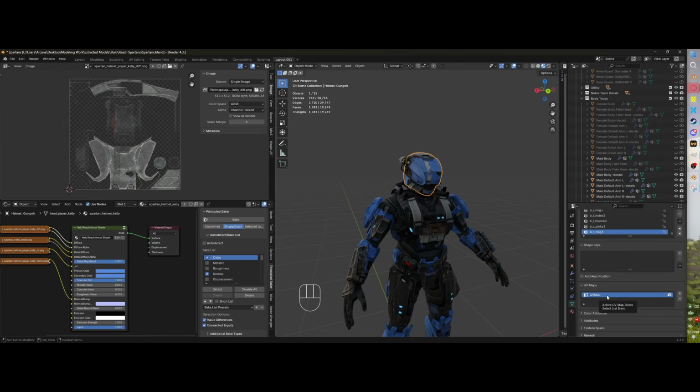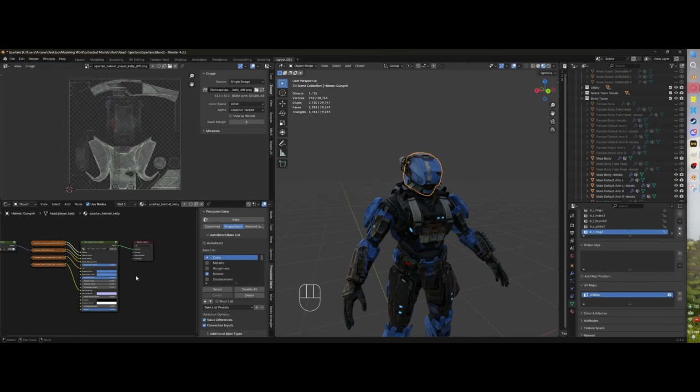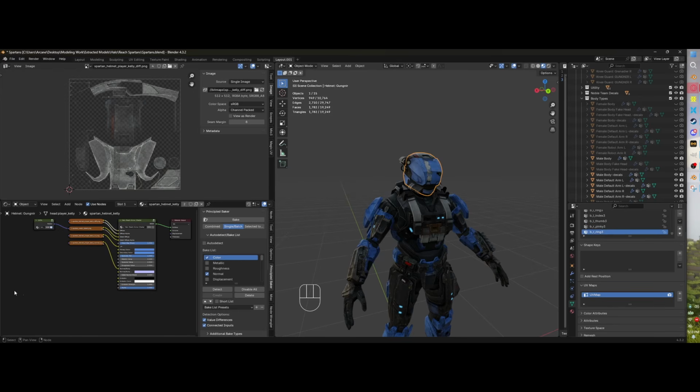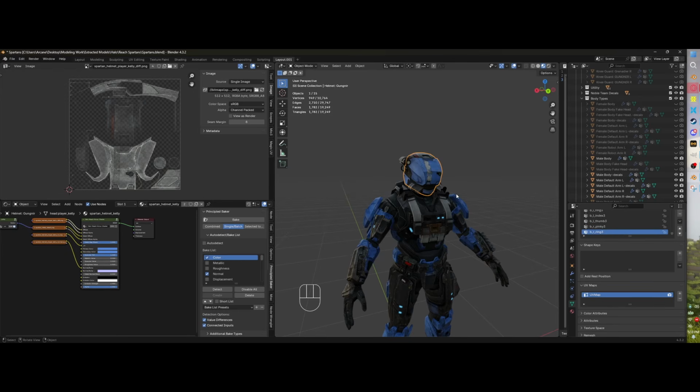If you have multiple UV maps, you might have textures and shader nodes that are connected to each other and it will combine to a specific UV map. So you may need to use combine. This is going to be purely based off of whatever game model you're taking this from. So I can't help you. You're going to have to figure it out yourself. So for me, Halo Reach, one UV map. And then from here, I'm just going to click Bake.